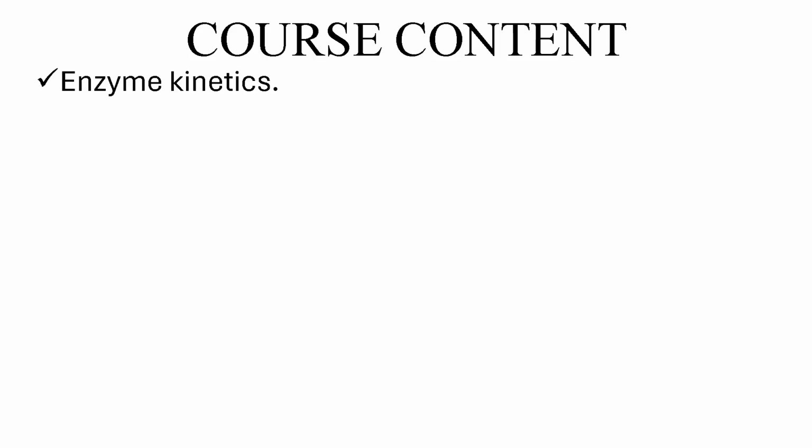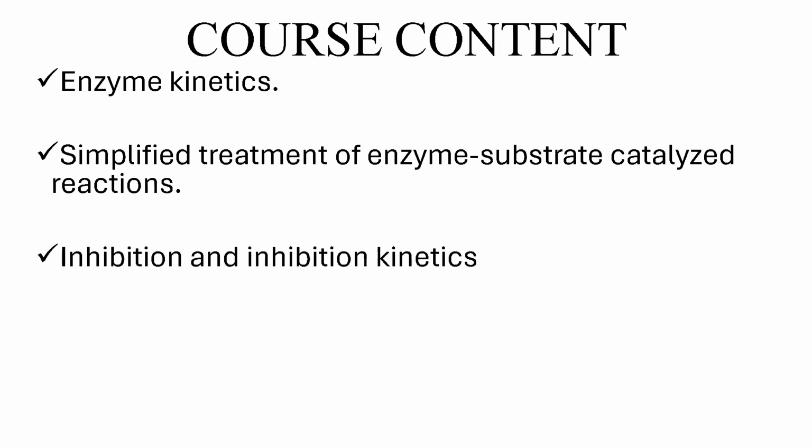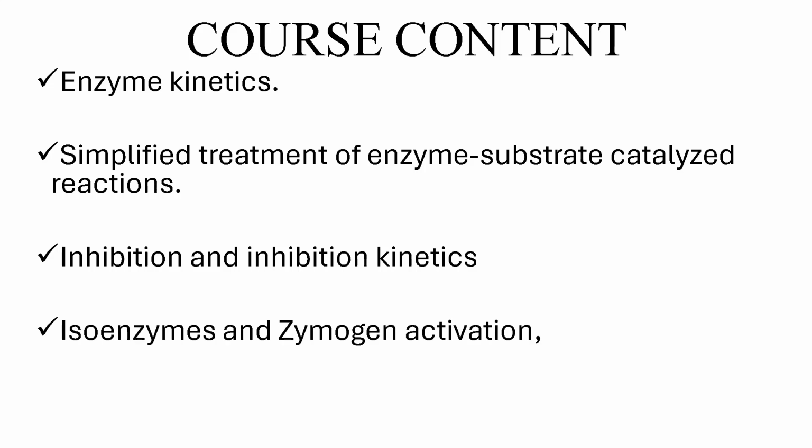Number one, I'm going to be looking at enzyme kinetics. I believe by now you should have known what an enzyme is. So we are going to be going into enzyme kinetics. Now we are going to be looking at the simplified treatment of enzyme substrate catalyzed reactions. We are going to look at inhibition and inhibition kinetics. We are going to look at isoenzyme, zymogen, and zymogen activation. We are going to also look at what enzymes are.